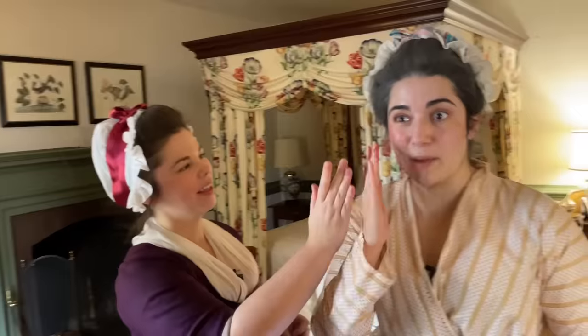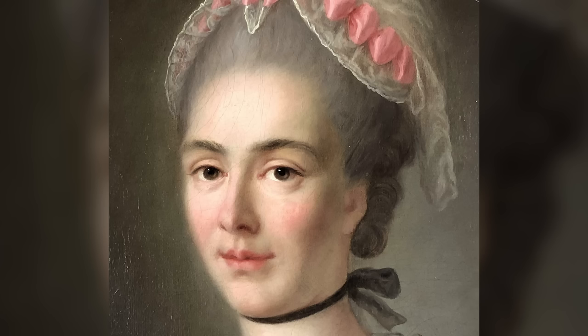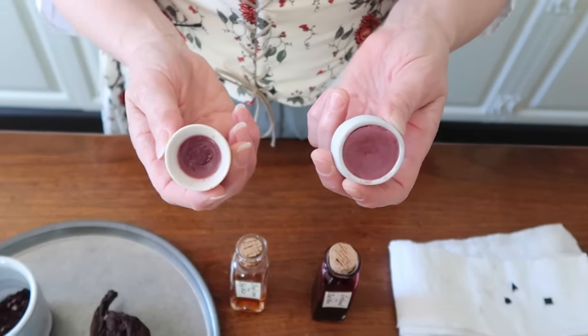Slap the face. I feel like I'm used to a beauty blender, so I'm like slap, slap, slap, slap, slap. All right, I'll rub more. Variations on lip rouges were also popular, with the goal being little rosebud lips. You didn't really get lipstick as much as you got lip gloss.